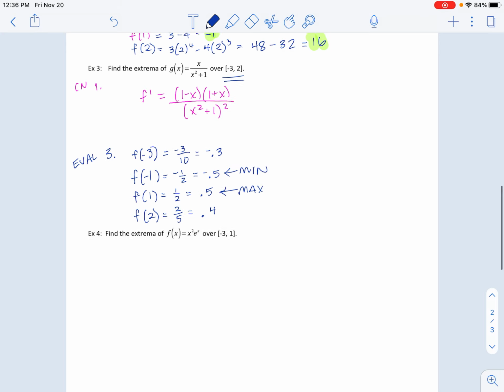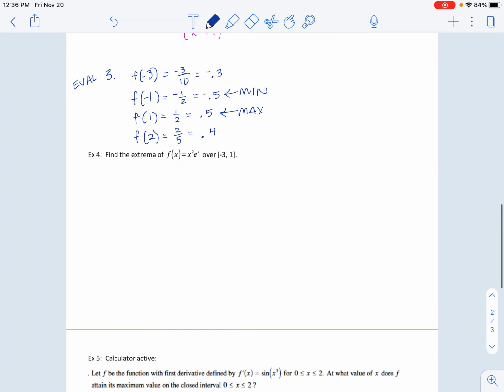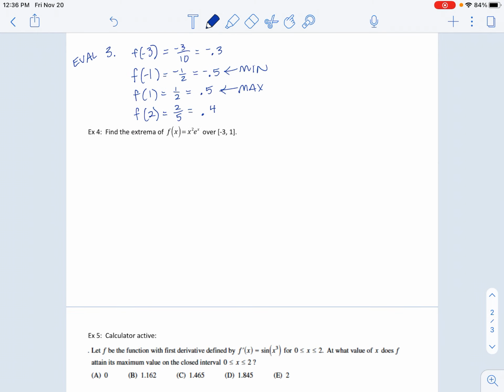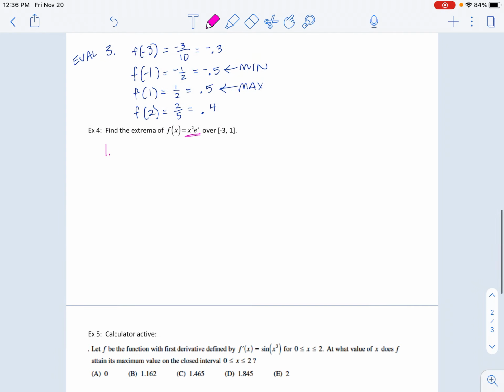All right. What do we have going on here? Number 3 has us working a little bit with the e to the x function, so I want to take you through that one because we have not done that a ton together. Let's start with the critical numbers. Let's think about what rule I have to use to take this derivative. It's got to be the product rule. So f prime is first times the derivative of the second plus the second times the derivative of the first.